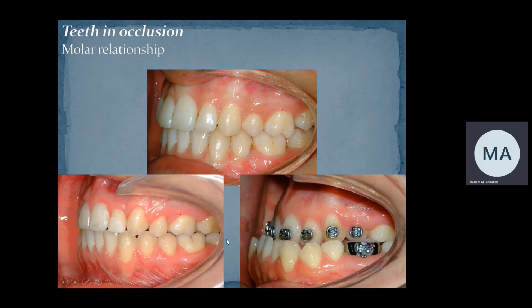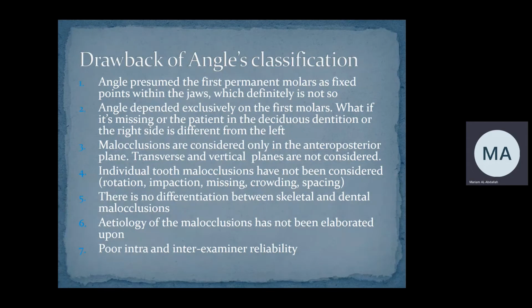Okay. Now, we don't use Angle's classification as a whole theory and a whole system like Angle used it. We just simply use the classification related to the molars in the anterior posterior dimension, because Angle believed that the position of the molar reflects the severity and the features of the whole malocclusion, and this is not true, because some people will have badly destroyed sixes, some people will have extracted sixes, and the anterior posterior position of the sixes actually is sometimes affected by local factors.